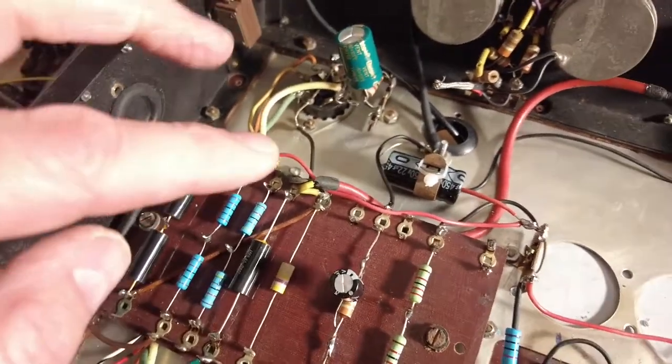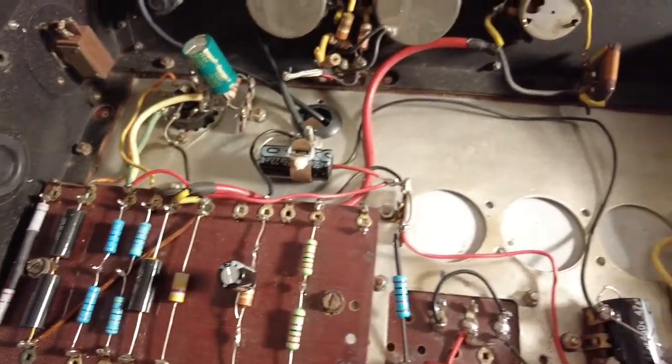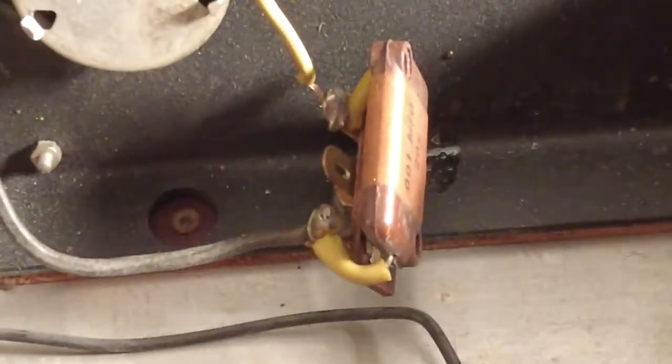The tone control works now, since we've recapped it, that works. And believe it or not, there's a capacitor there.